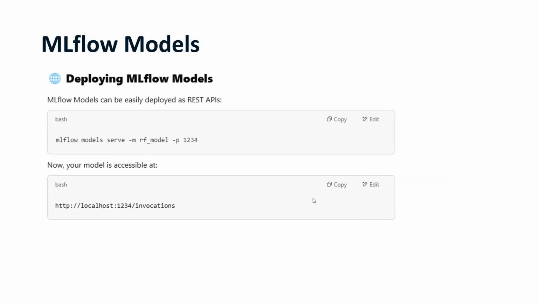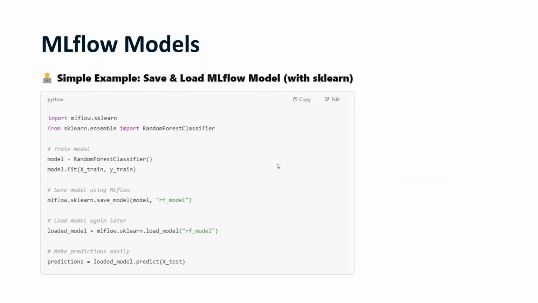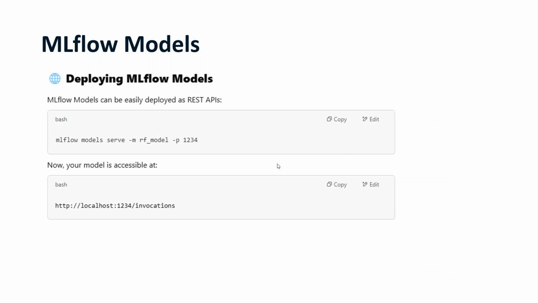Okay, how can we deploy a model? So if you want to deploy a certain model, let's say my model name was Rajesh. In this example, you have a RF underscore model. So serving can be done. So the command is mlflow models serve -m and model name and then port number -p port number, and then based on that your model's endpoints specifications it will be there. So this is the way serving can be done.